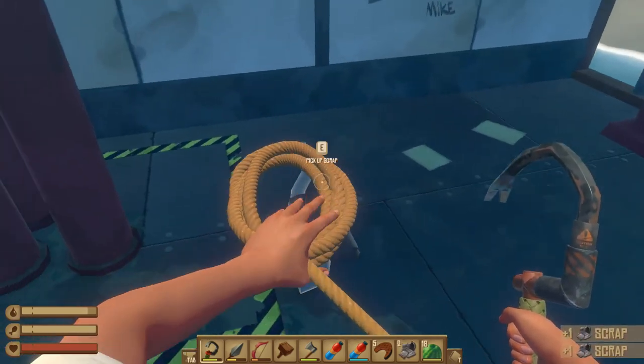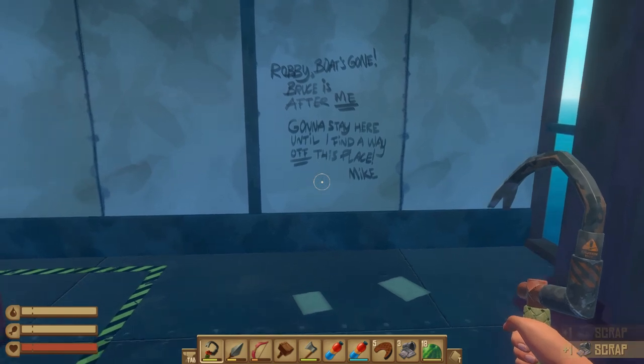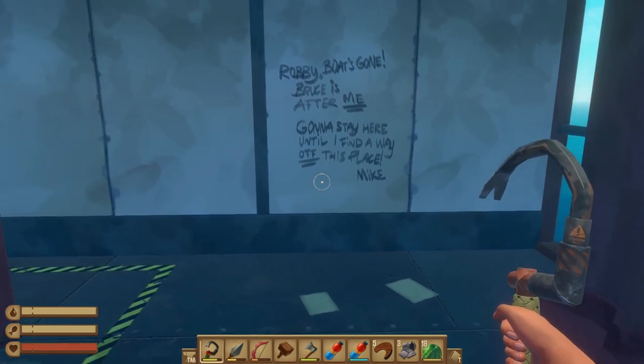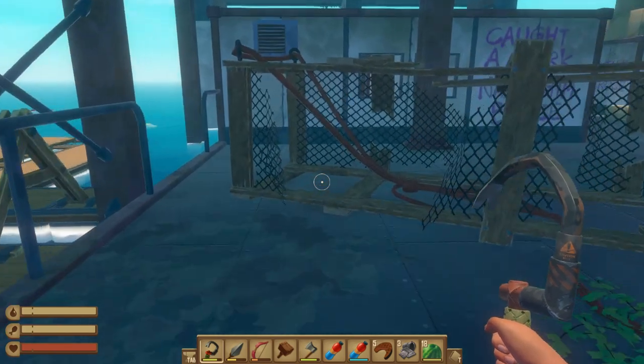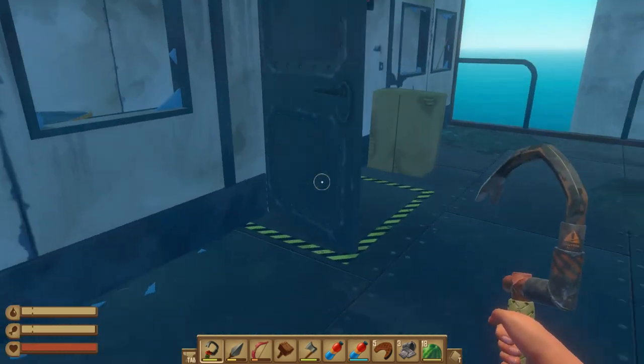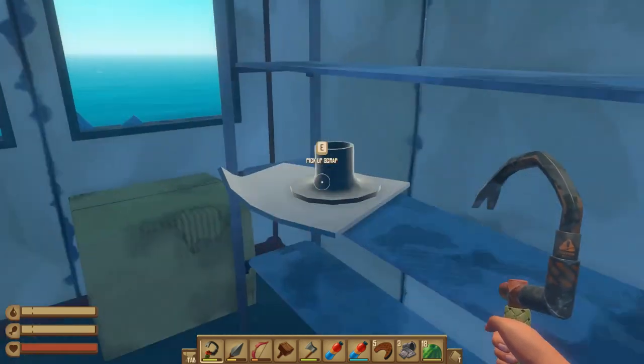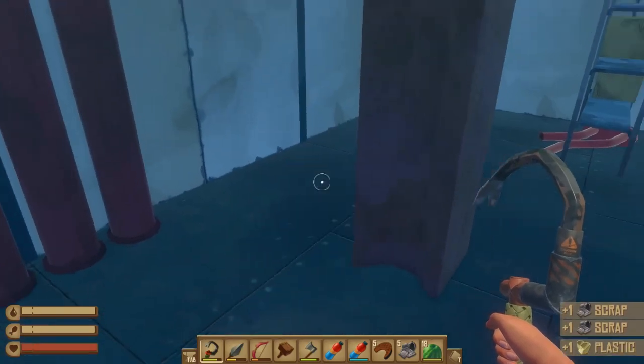Scrap. We want that. Robbie, boat's gone. Bruce is after me. Gonna stay here until I find a way off this place. Mike. Caught a shark, named him Bruce. Killed Bruce like 50 times over.